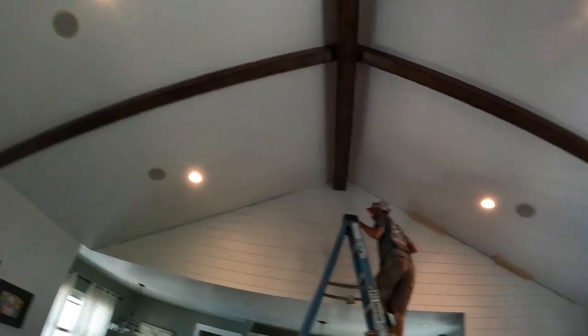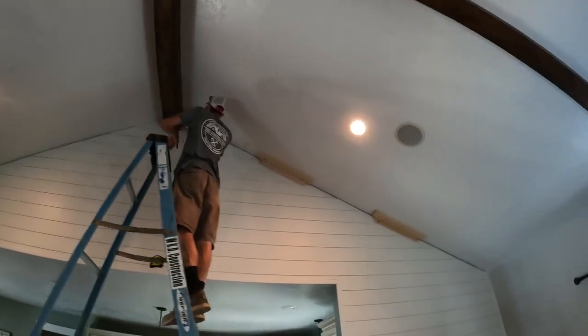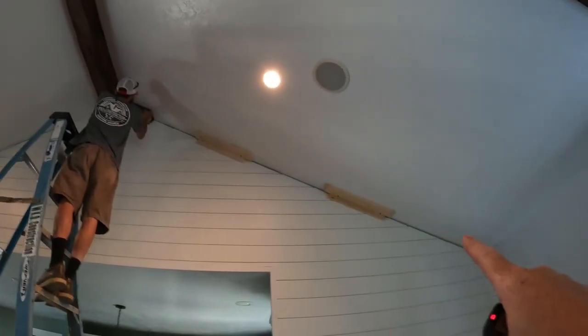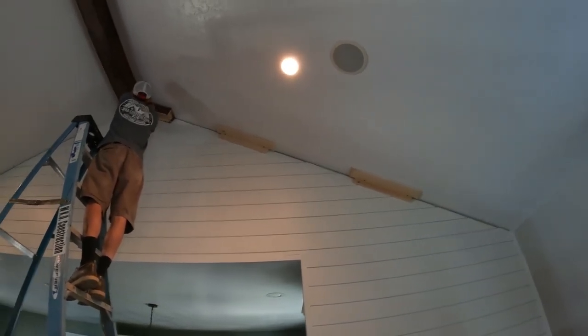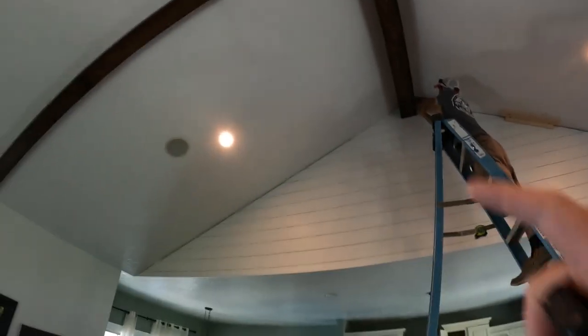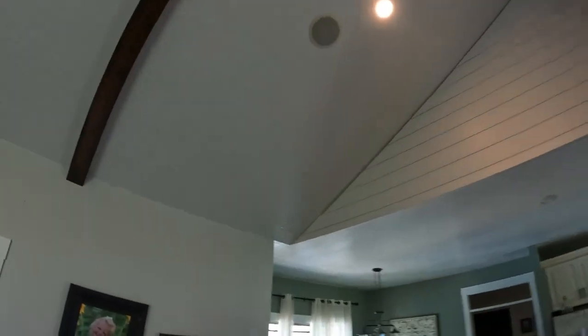All right, y'all, looking tight. Got our beams up there. We like these last two end beams. We've got two brackets that we just screw up into the deadwood up in the ceiling or the truss. We're gonna mark top and bottom, measure, put that in there. And the only one we're gonna kind of have a slight issue with is right here.